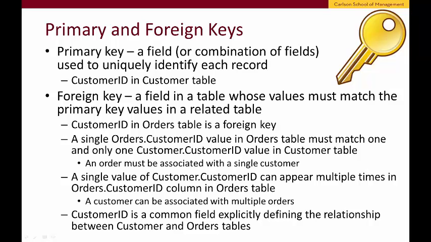The customer ID field in the order table is a foreign key because its values match the primary key customer ID values in the customer table. Customer ID is said to be the common field between the two related tables. The actual name of the field does not have to match, but the values and data types do. To distinguish between the two fields, they must be prefixed by the table names. So, order.customerID is the customer ID foreign key field in the order table, while customer.customerID is the customer ID primary key in the customer table.